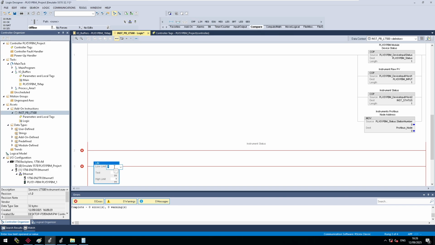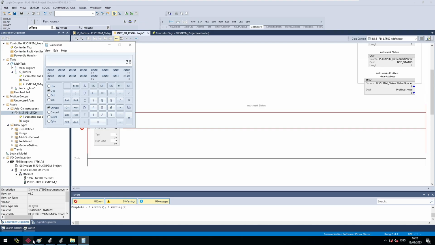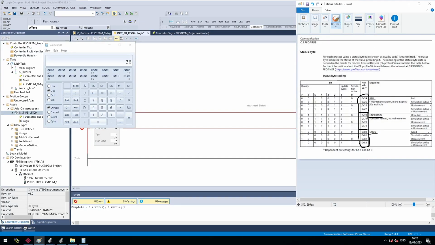So we're going to put in our first 36 here, and then if we have a look back to see what our next bad value is, I'm going to put it back into hex on the calculator and type in 25, so that's 37, and then we've got 26, 38, and 27, which I'm going to guess is 39.